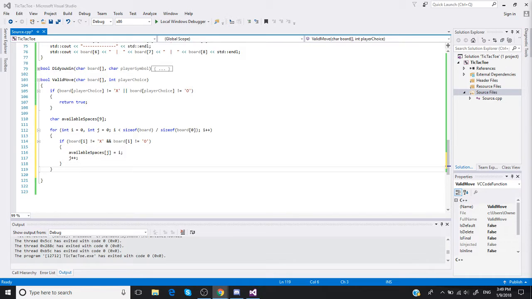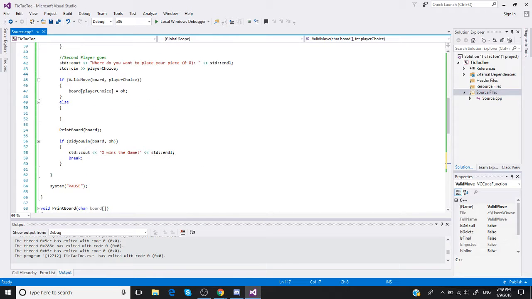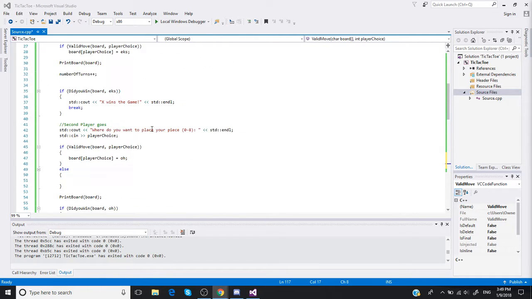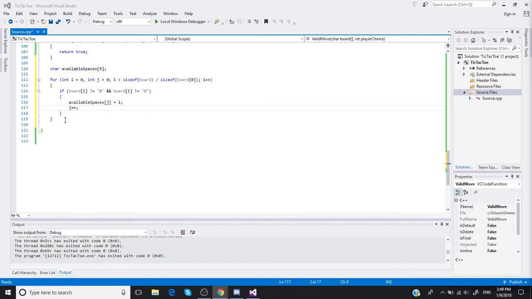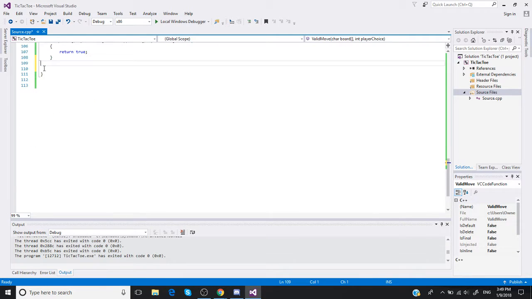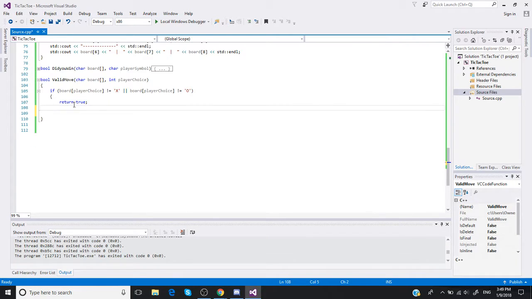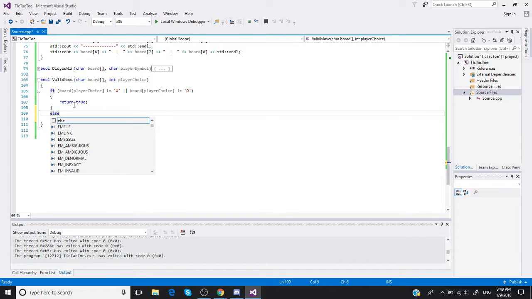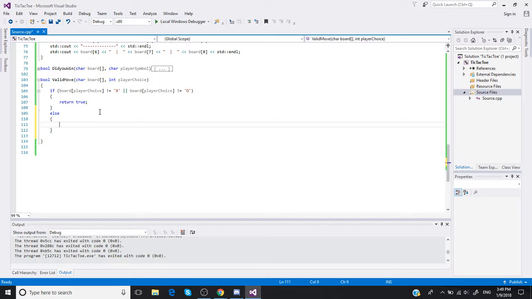Okay, so this person had a Boolean. Yeah, this looks much easier. Let's get rid of this complicated thing that we have there. All right. Else, let's return false.